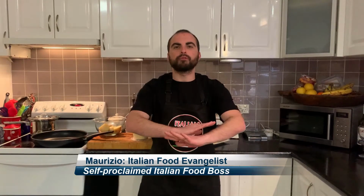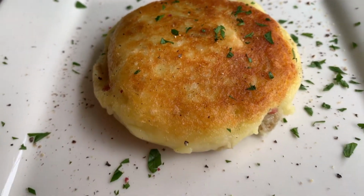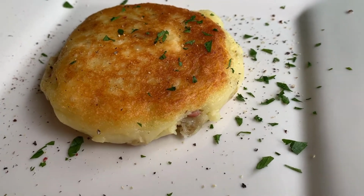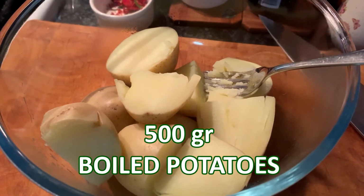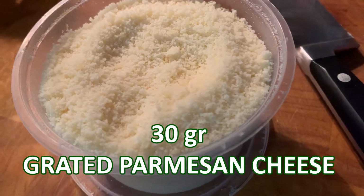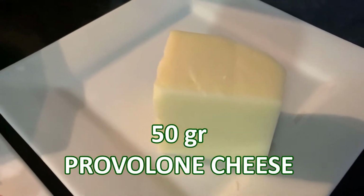Today guys, I've got a scrumptious snack idea for you. Focaccia of potatoes. I don't know how to translate in English, but we are gonna mash some potatoes, add some Parmesan cheese, grated Parmesan cheese, then a bit of potato starch, oil, salt, and then we make a potato patty, and then we put like a bit of provolone and a bit of ham in the middle.